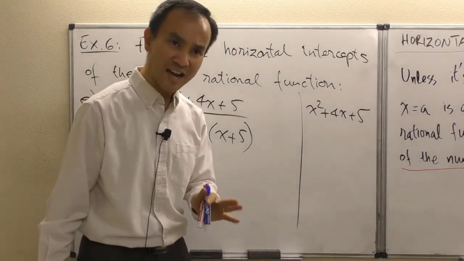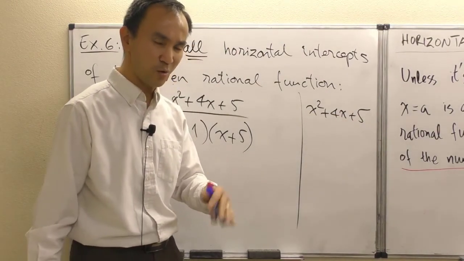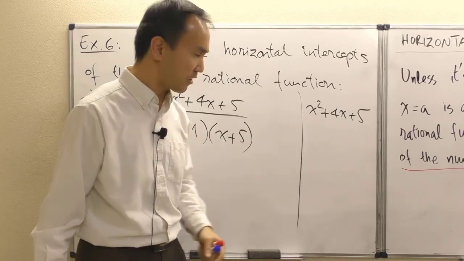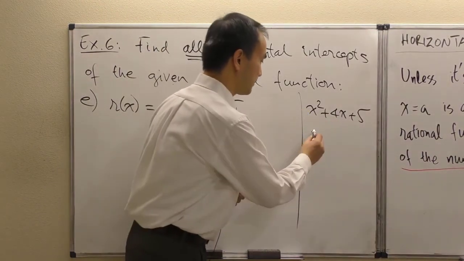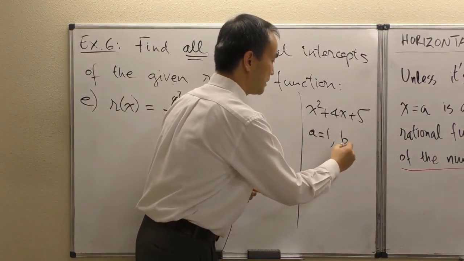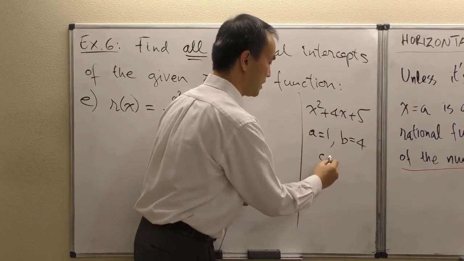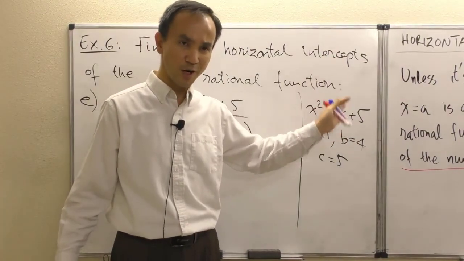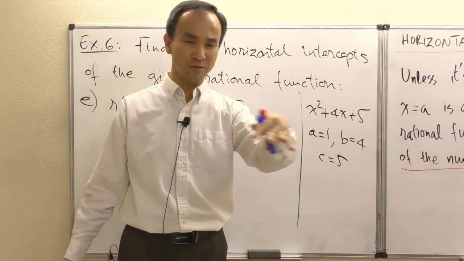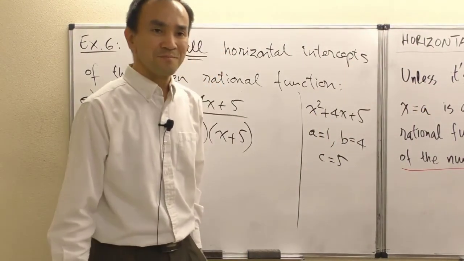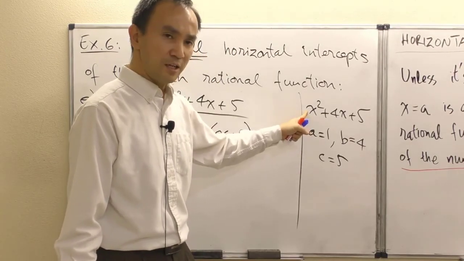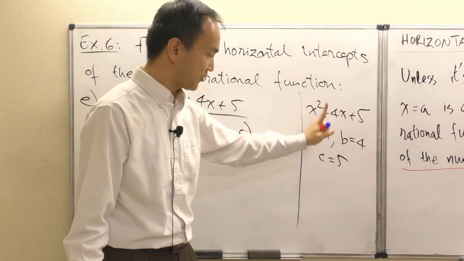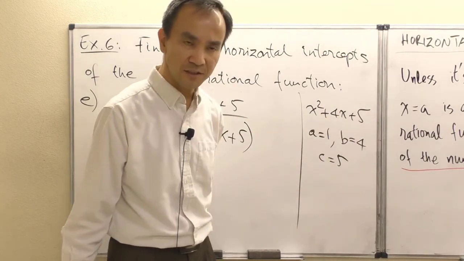We have learned that famous technique for a quadratic equation, and I also brought it into some of our other lectures a few times already. This is a equals 1, b equals positive 4, and c equals 5. Now we're strictly looking at this polynomial as one function in the world of the quadratic functions: a equals 1, the leading coefficient, b equals positive 4, the linear coefficient, and c equals 5, the constant value.